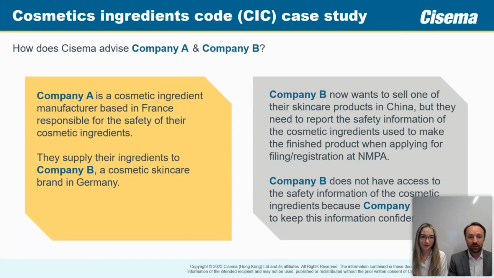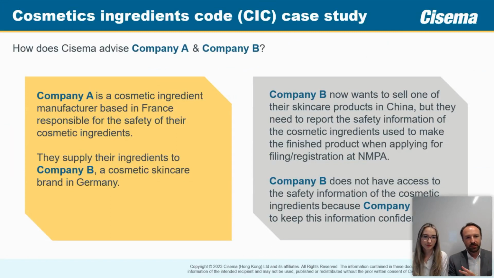Let's assume it's a general cosmetic. Then, as part of that filing, they need to report the safety information of the relevant cosmetic ingredients used to make the finished product at the time of application. As I mentioned in the timeline, for which ingredients the safety information needs to be required or submitted, I should say, differs depending on whether they are filing in this year or at the start of next year. So that's just something to be aware of, and you should discuss with your relevant advisor or internally and check the guidelines about the requirements.